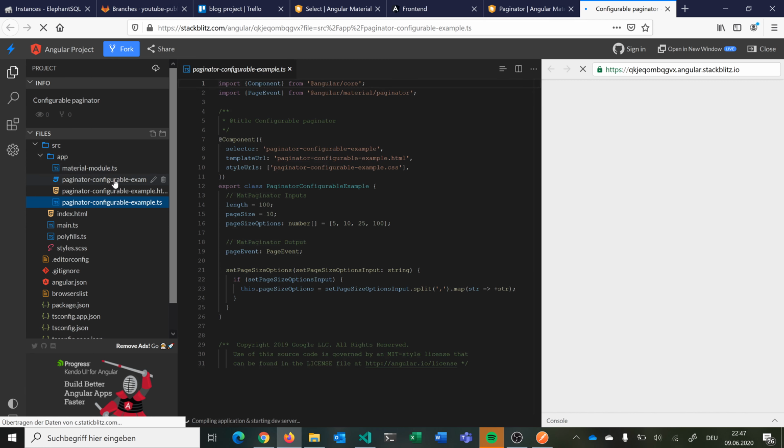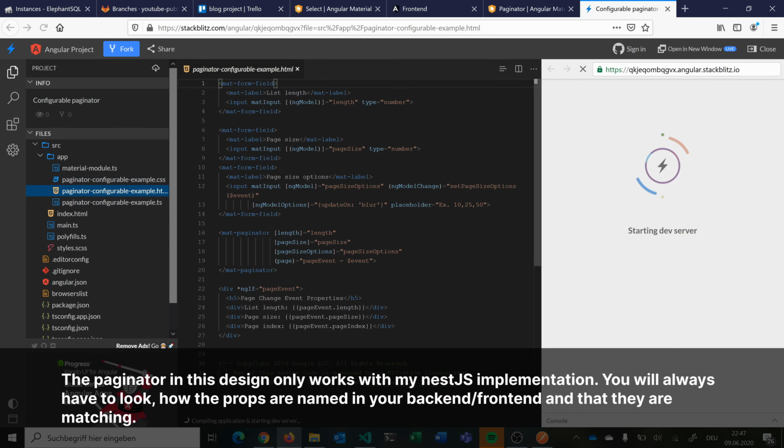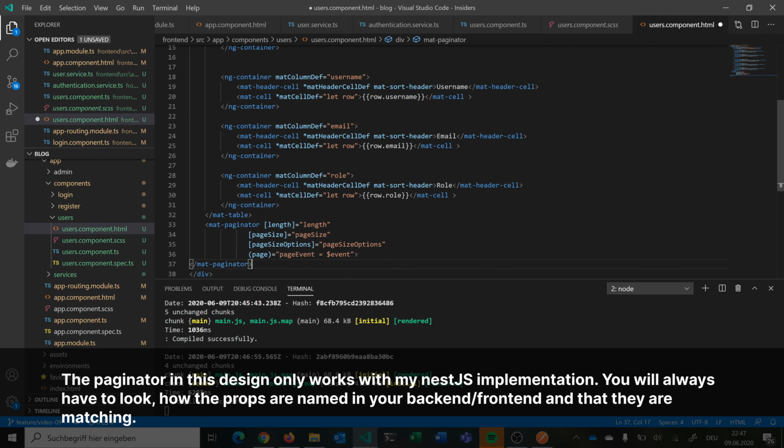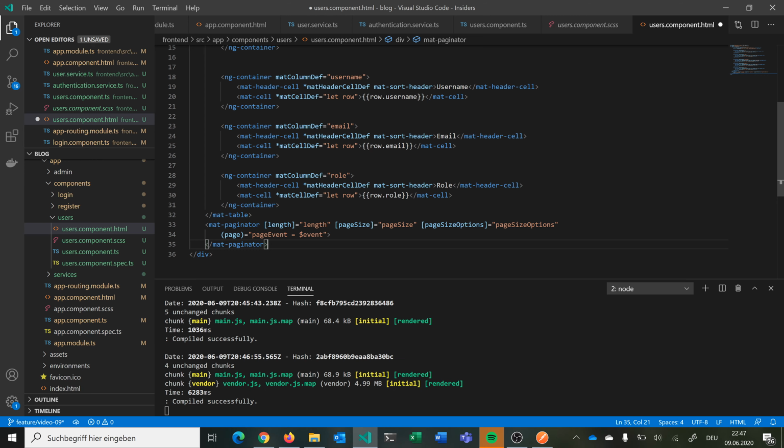And now we see we can have here our paginator, and this can have some binding. We can make this outside of our table, and we can assign here some of our values from our data source. So we have a length, we have our page size.